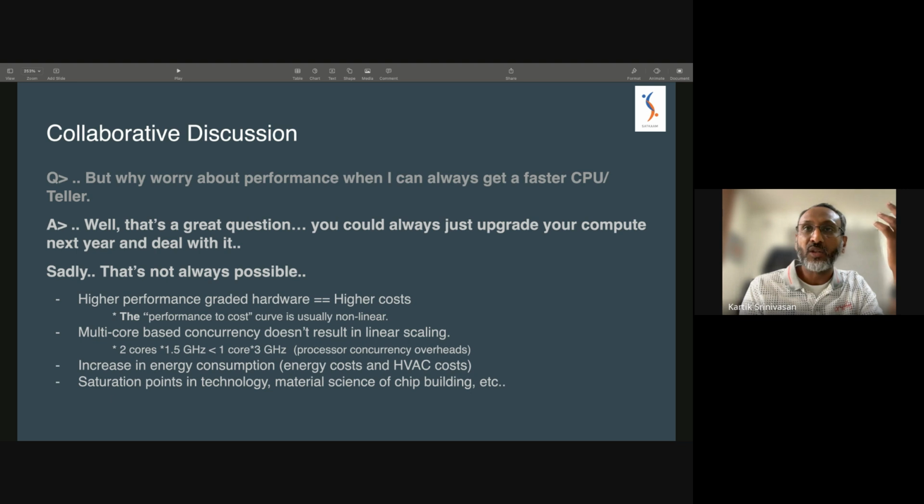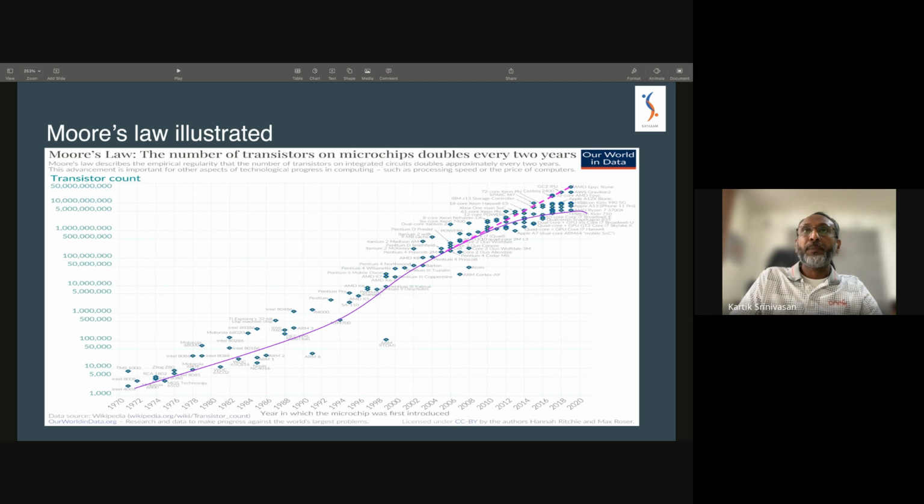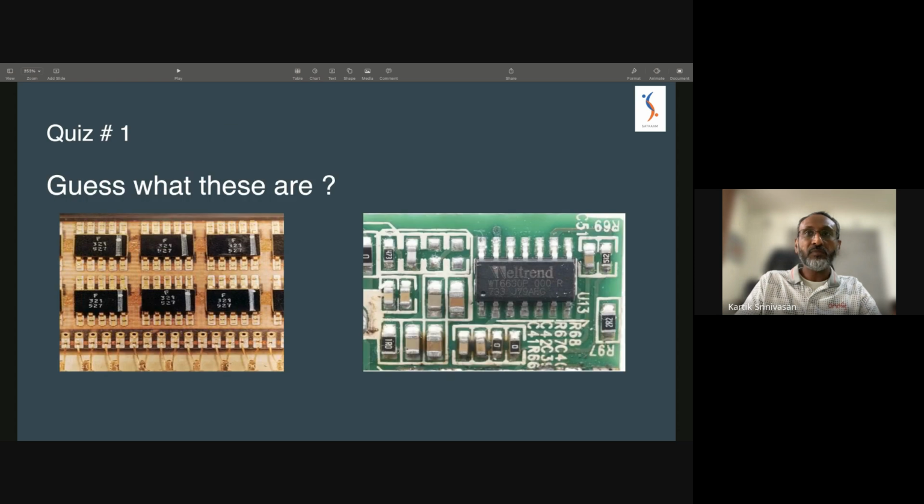It sadly is not always possible. There are limits to everything, and we are close to reaching the limits of what the current traditional computing capabilities are. Right. So this is an illustration of how that tapering is happening. It should have gone straight up, but it is actually tapering down now. So with that, I think I'm reaching the end of our conversation.